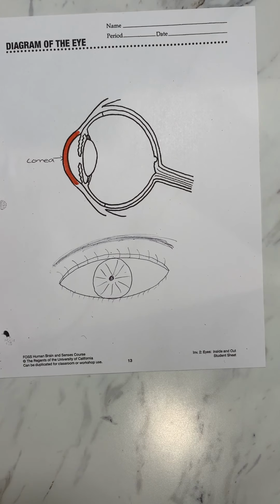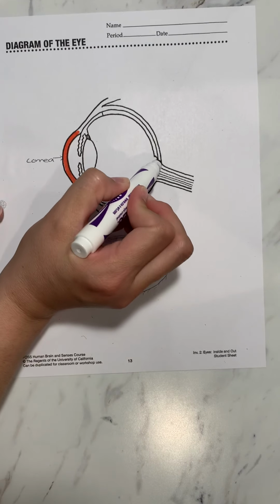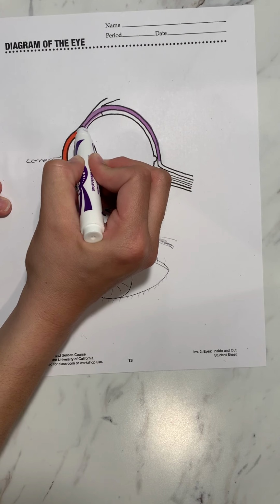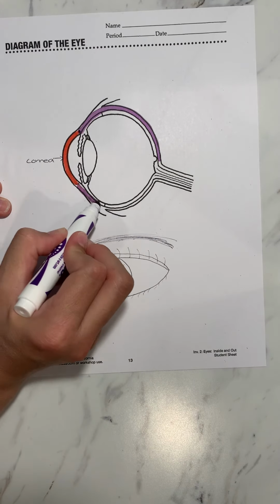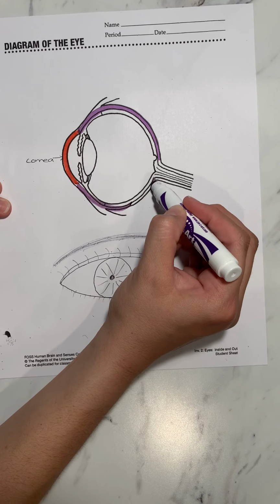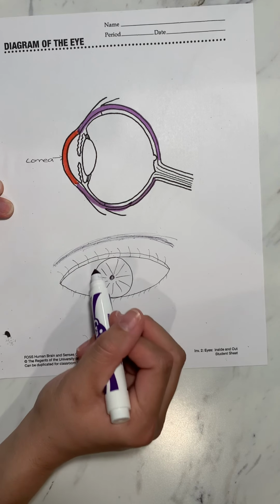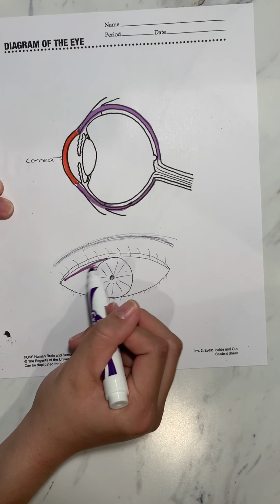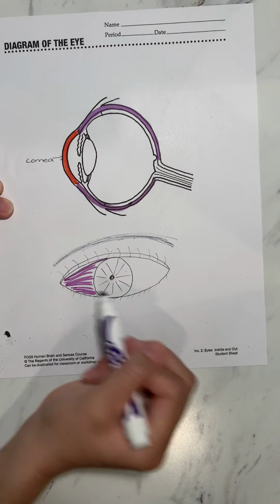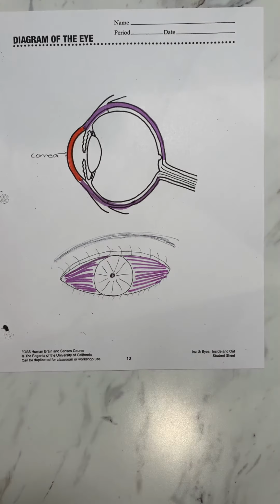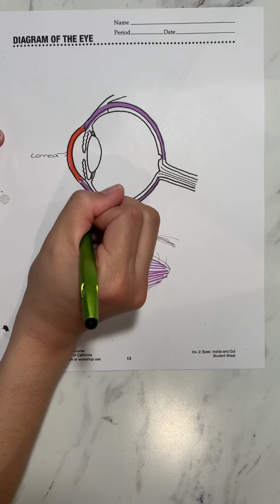Okay. The next part of your eye is the tough white wall. This is your sclera, and so actually your sclera goes all the way around your eye. It's the white part of your eye that protects it. Okay, and even if we're looking at a frontal view of your eye, that would be this whole part right in here and right in here. Okay, so this is your sclera.